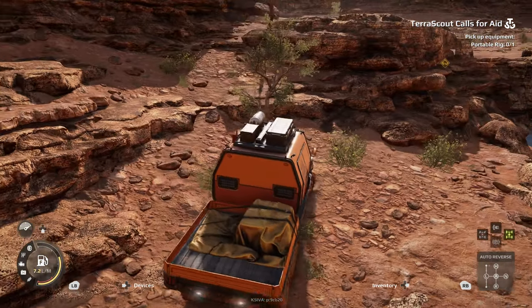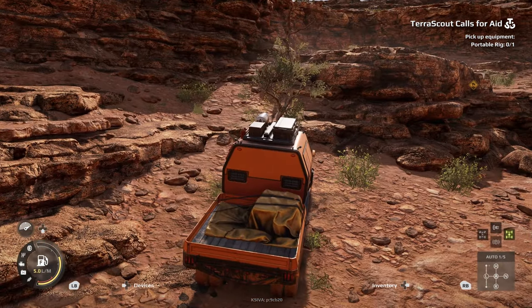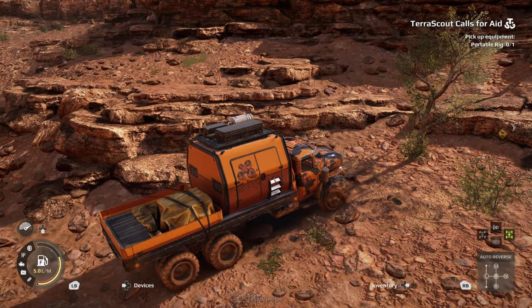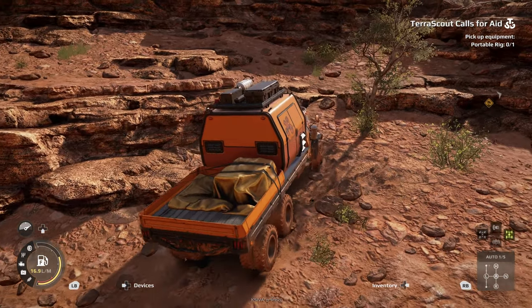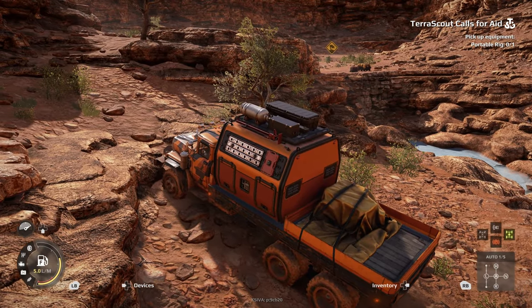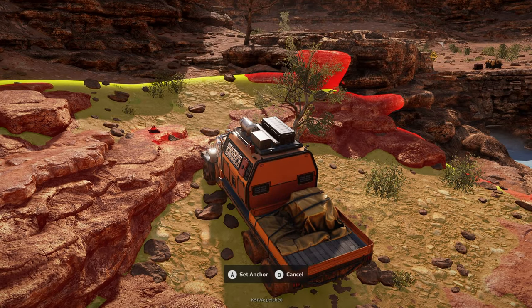Been easier. We're here now. Let's see if we can reach ourselves up. I think I should have gone up. Up and then up. So let's get ourselves a wee anchor.